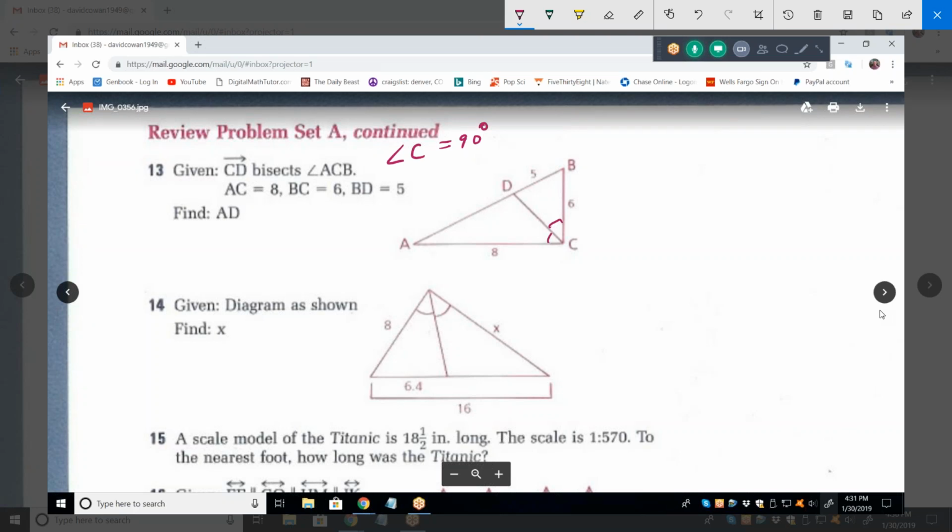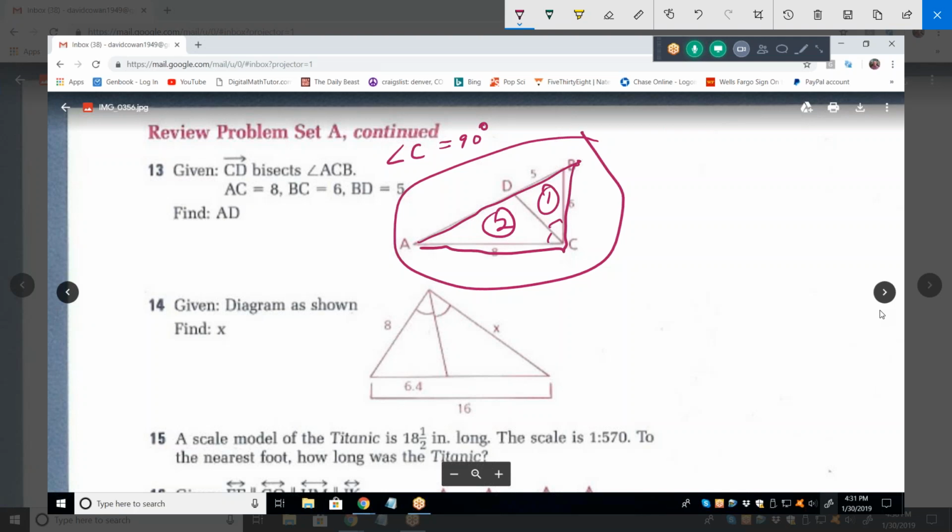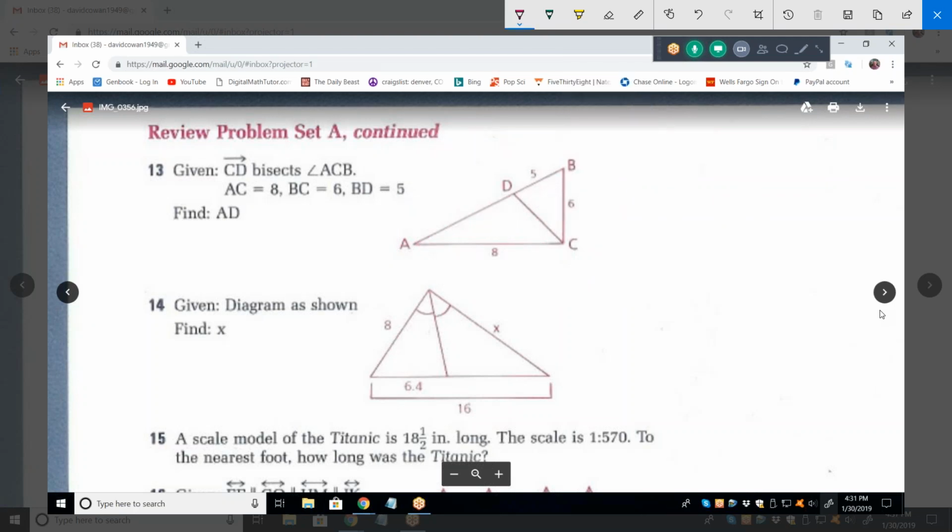This rule where you start with a right triangle and bisect the right angle, you actually create 3 similar triangles. You've got that triangle, you've got that triangle, and you've got the whole triangle. And guess what? They're all 3 similar. That's one of the amazing things that happens when you start with a right triangle and you bisect the right angle. You create 3 similar right triangles. So that information is necessary. In other words, we can't figure out what AD is unless we know that is a right angle. And they didn't tell us that.